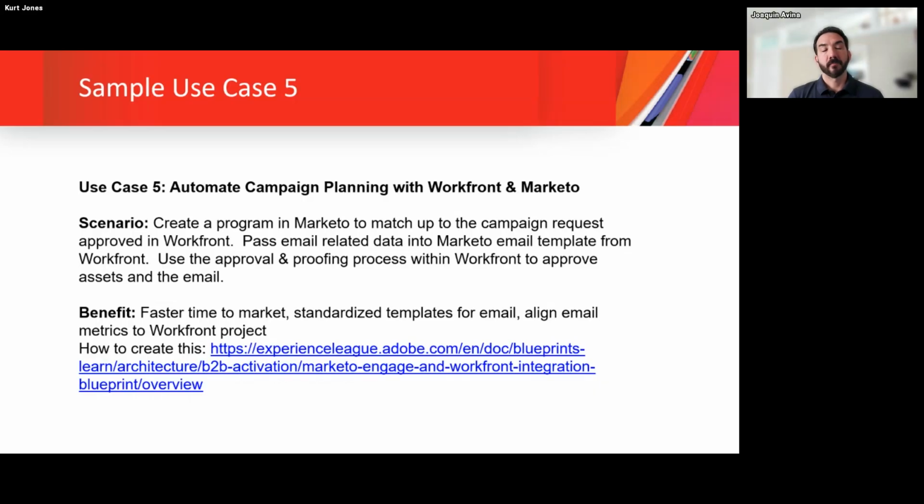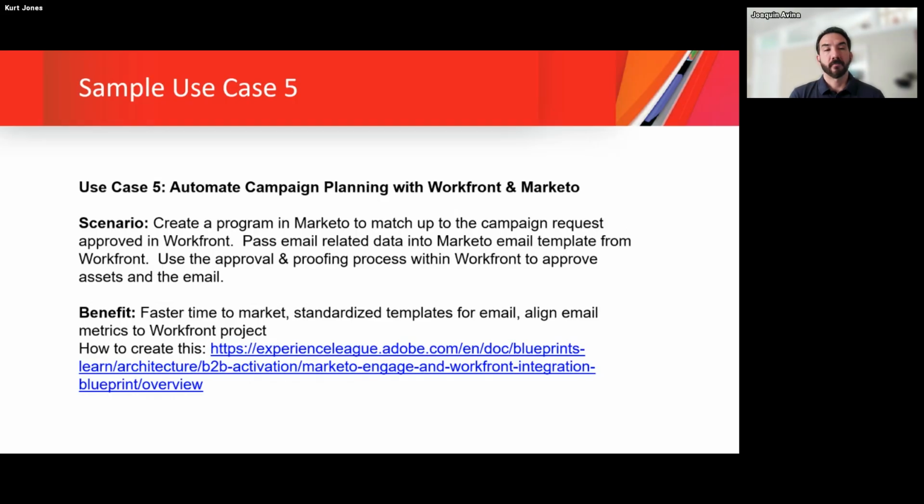In general, if you have Marketo and Workfront, you can connect a campaign that's flowing through your Workfront environment all the way through into your Marketo environment. If you need to send out emails via Marketo as part of your campaign actions, you can connect to a Marketo email template. You can go through and do all your proofing through Workfront like you normally would, and then when things are approved and finalized, get things scheduled or ready to schedule outside of Marketo.